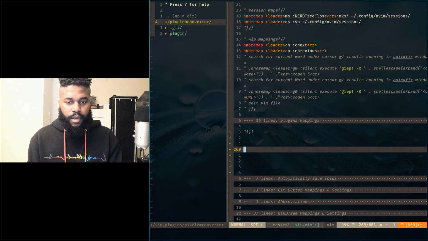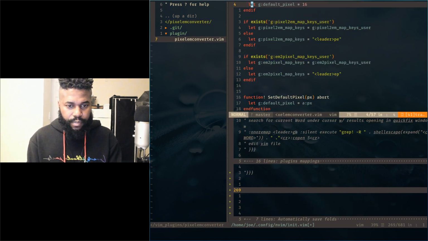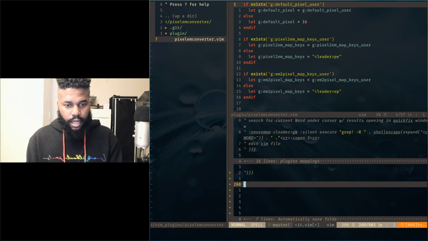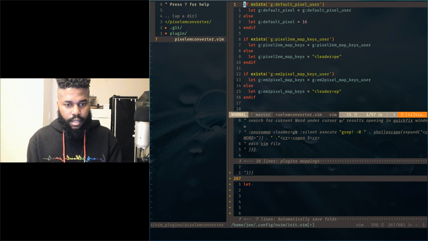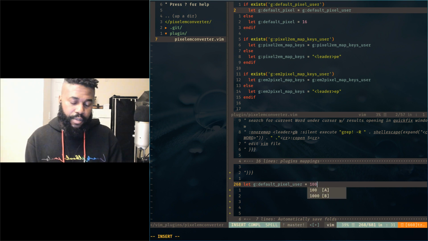I don't really remember what it was called at this point, so let's just copy it. So we're going to say let default pixel for the user equals 100 or something.